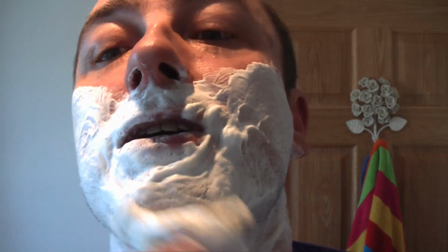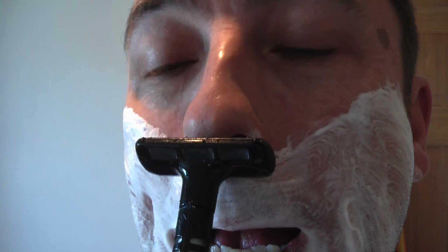Now that's good enough for me. Thick, creamy, well covered. All the bristles and hairs have been well and truly lathered up. Right, so we'll go on to the first pass, and I'll start with the moustache area. One tip I'll give anyone with this razor: you must rinse it regularly, because it will clog. There's not much blade clearance there, but we'll see how it goes now.